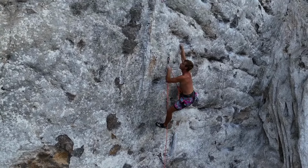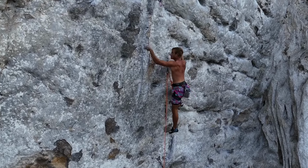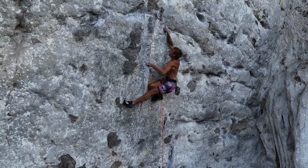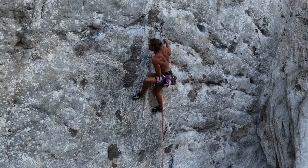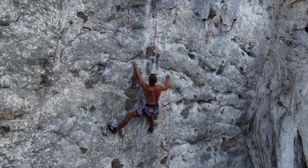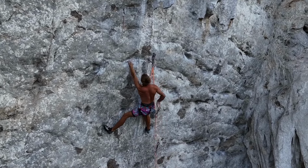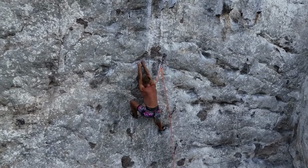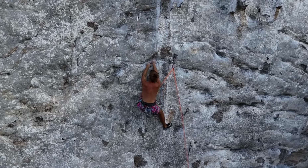From here you can clip, and you come back to the toofer, drop the knees to the right so you can crimp, heel up, and into this hold here, which is actually quite nice. You can relax here for a second. Bit of chalk. Get the next clip in.